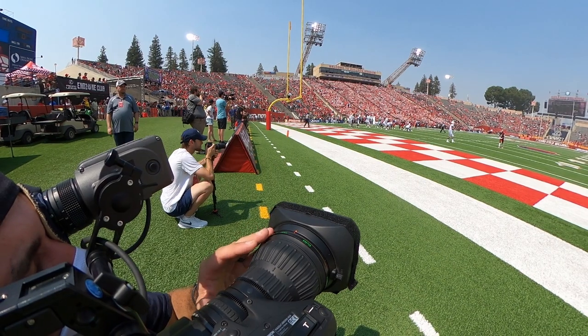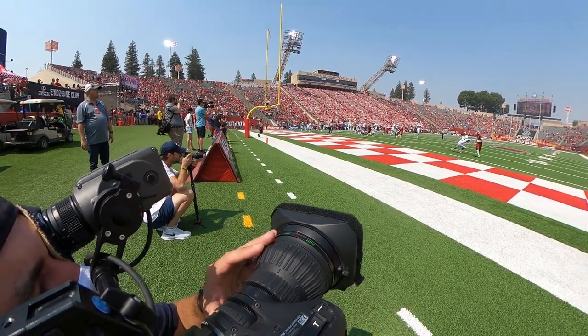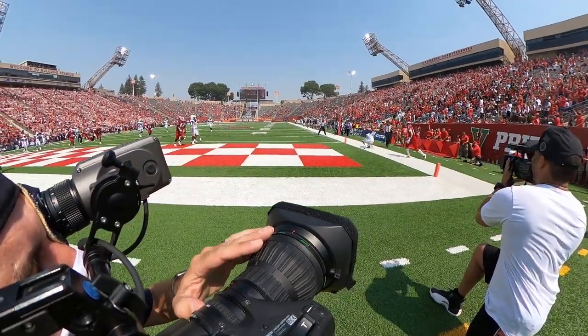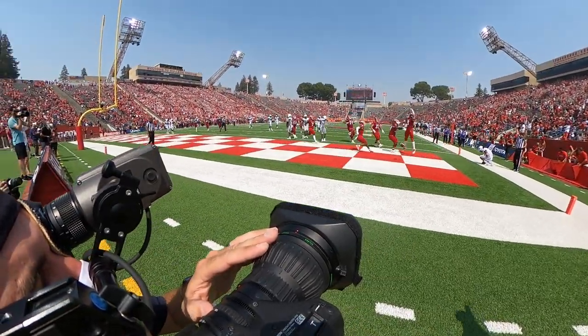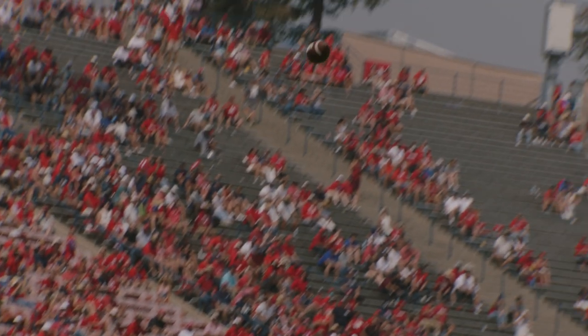So the gear that I'm going to shoot with tonight is traditionally used at some of my NFL assignments. Since I don't have an NFL assignment this week, I'm gonna help my friends out at Fresno State Athletics and help them capture the Bulldogs playing the Mustangs tonight. I posted a clip of the Bulldogs home opener a couple weeks ago of me shooting a touchdown pass and got a lot of great comments and responses off that on Twitter and Instagram. So thanks for the love.